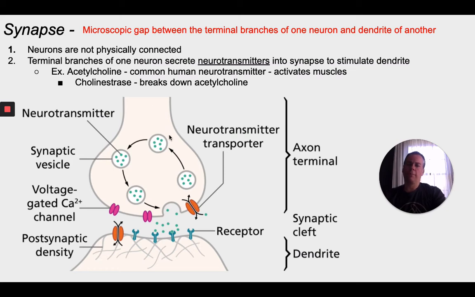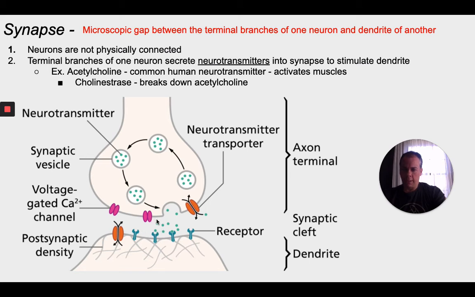Once the nerve impulse reaches the terminal of one neuron, it triggers the release of neurotransmitters into the synapse, the synaptic cleft. That's what you see, these little blue dots represent those neurotransmitters. Those neurotransmitters flow into the synaptic cleft, and they can bind to receptor molecules on the dendrite of the next neuron. When enough of these neurotransmitters bind to these receptors, that starts a nerve impulse traveling down the length of this next neuron.